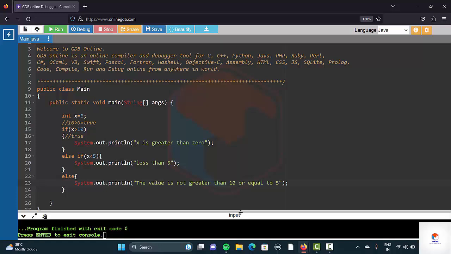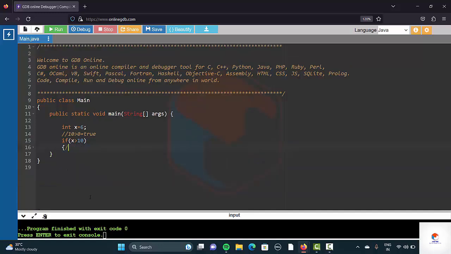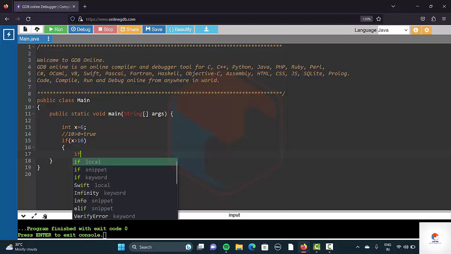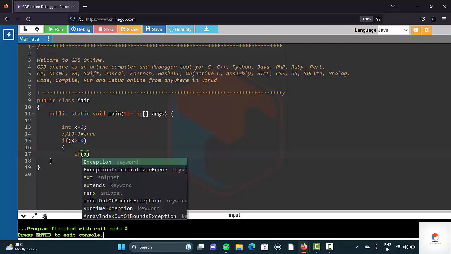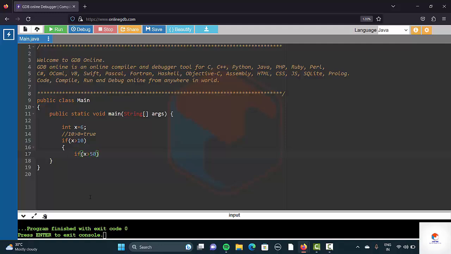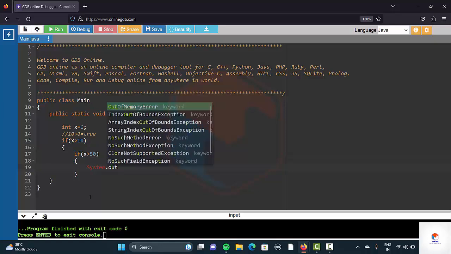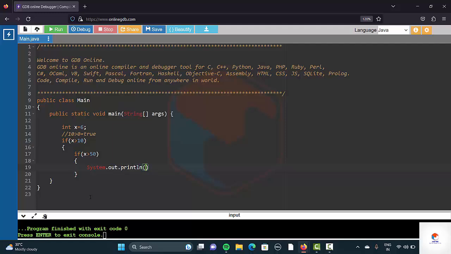So similar way, I think you understand this program. So nested if, similarly, I'm just removing this. So what I am going to give: if x is greater than 10, and again inside this I am giving x is greater than 50. Means you have to print this is the largest number. Even with this you can also include the if else. Okay, that is according to the logic you can include. So just I am giving one value like 60. So 60 is greater than 10 and greater than 50.